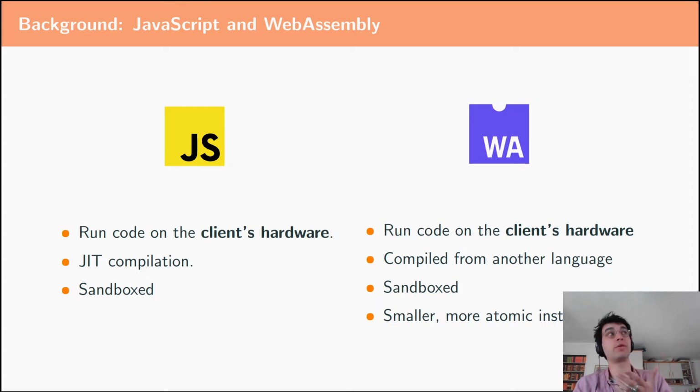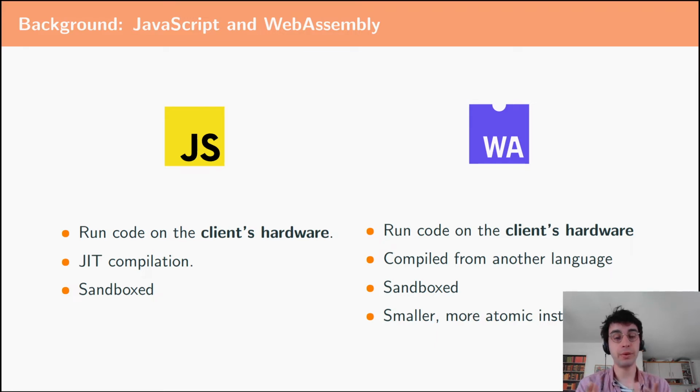But because you cannot really trust all and check all the JavaScript code you run on your hardware, the code runs in a very heavily restricted sandbox, both for JavaScript and WebAssembly, where it doesn't have access to the file system, obviously. It doesn't have access to native instructions. It doesn't have access to virtual addresses, for instance. And there are a lot of restrictions put on JavaScript and WebAssembly. So they are very high-level languages.